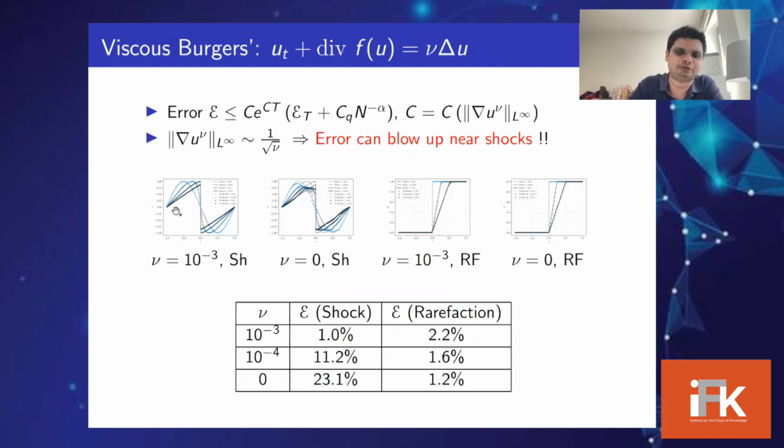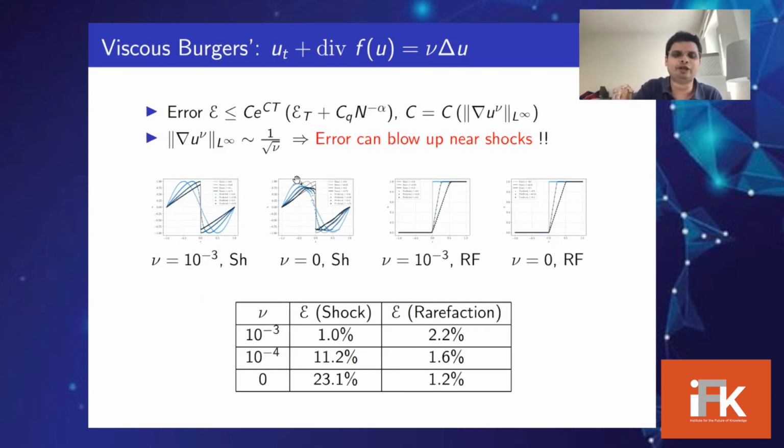Right? Here's an example. So you start with the sine wave, smooth initial data, but then you have compression. So because of compression, after a finite time, you get the formation of a shock wave. Now, as long as your viscosity is small, 10 to the power minus 3, which is a very small viscosity, you do a very, very good job at it. You can really see that the PINN is able to capture it very accurately.